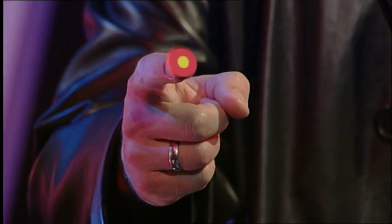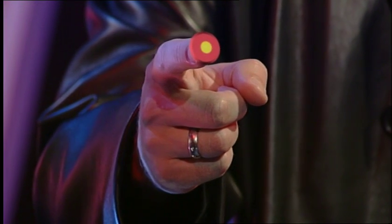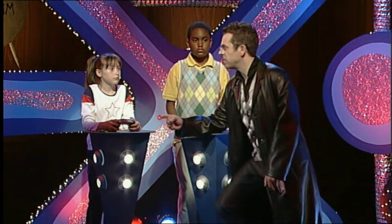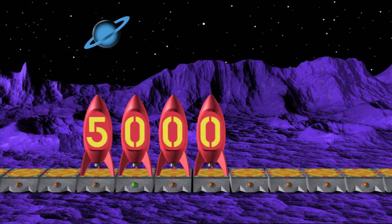Look, there it is. What are you pointing at? I'm not pointing. I'm decimal pointing. That's what you need, a decimal point. The important little dot that separates the units from the tenths. OK, Hannah Edwards, I'm giving you the decimal point. And you've got to put it where it should go.